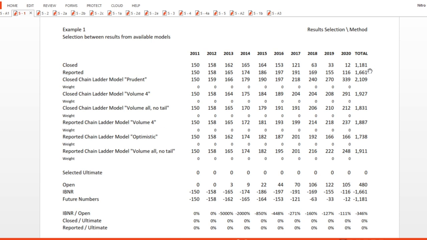Looking at the total results, I can see that my prudent run is giving me the highest ultimate and the optimistic run is giving me the lowest ultimate. So I've got a funnel of uncertainty to work within. And all 6 models are giving results within about 20% of each other. So this isn't a super tricky class, and I should be able to come up with a reasonable draft selection here. So how do I allocate weightings between these 6 models to get a set of draft results? So let's look at some charts of these numbers. As usual, a picture paints 1,000 words, and so it can help us cut through detail and see more clearly what's going on.